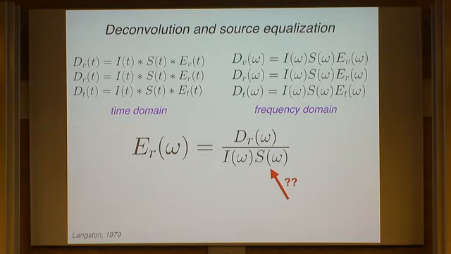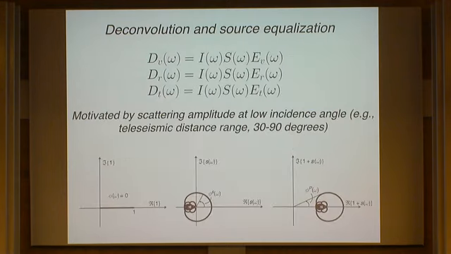So that's really difficult. People think about how to better estimate the source property, but still there's a limit, right? How well you can estimate it in a given frequency band. So in this case, the source is not known, and that's where we have difficulty retrieving the medium response, in this case, ER. And so people think about different ways, motivated by the scattering amplitude at low incidence angle. As you can see, the distance between the source and receiver is quite long, and so the scattering amplitude is quite small. As I mentioned, maybe 8%, less than 5% or so.